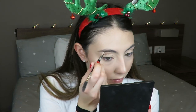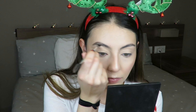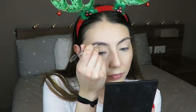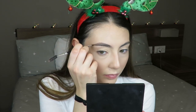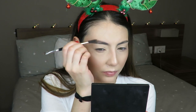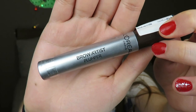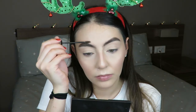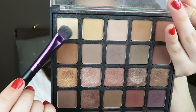Moving on to eyebrows — I'm using the NYX Eyebrow Gel in shade espresso with the Ardell double-ended brush. I'm lightly drawing in individual hair strokes, and toward the bottom I'm creating a slightly cleaner, crisper line while still drawing hairs so it looks natural. It doesn't look chunky or fake — it still looks filled in. To set my eyebrows I go in with the L'Oreal Brow Artist Plumper in medium dark, which has fiber in it to make my brows look really full and nice.